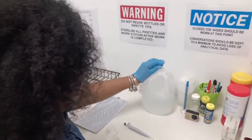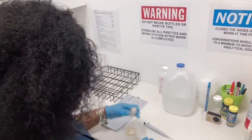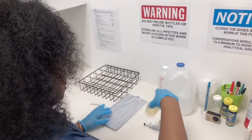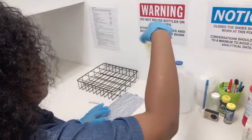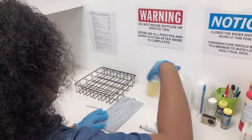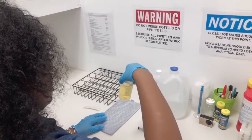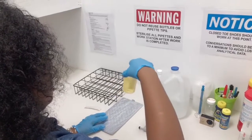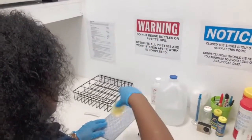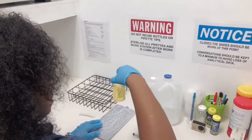Once I am done pouring my 90 milliliters, I will then add my reagent, which is called Interalert. I'll make sure that everything is out of my container before I close my vessel up. And then I will swirl and not shake my vessel, because this will avoid any bubbles. We want our sample to be as settled as possible so that the reagent can dissolve. I'm just going to give it a little bit more swirls, not too fast. I'm just looking to make sure that everything has dissolved.